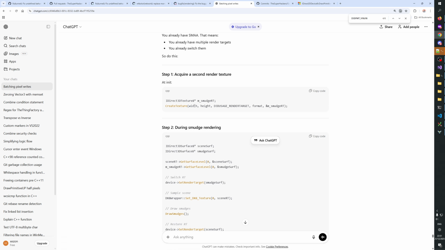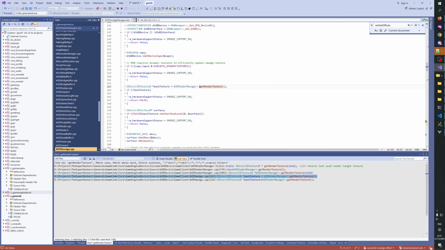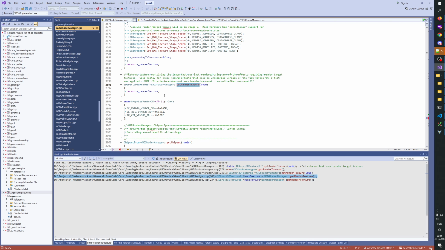Create texture. Set render targets. No copy rects.